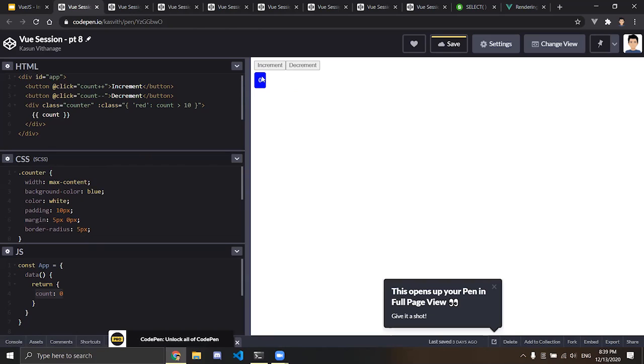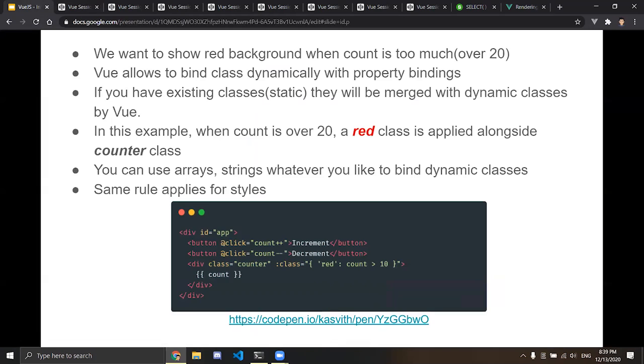Okay, now you can see the round border. So this class is not changed at all. It is statically applied to this element, but this one is dynamically applied. So Vue knows to merge these static ones as well.